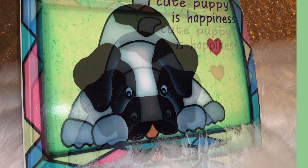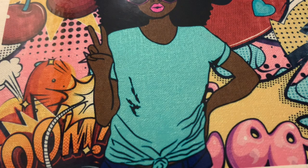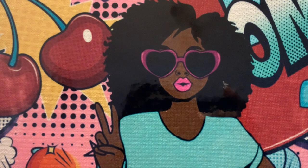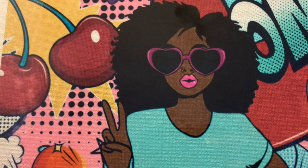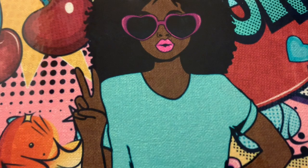Oh, and I did say that I was going to go ahead and order the lamination rolls from Amazon so that I could use this board, because honestly, look at the texture of this canvas. This canvas is actually a better canvas than the Dollar Tree canvas. Well, duh, Shanita. So, you see that? It's really, really good. I can't wait to use more of these canvases because I really fell in love with it. And I'm going to actually order that from Amazon today.